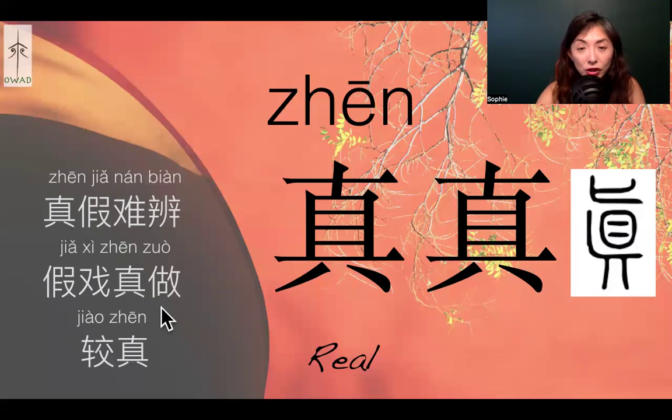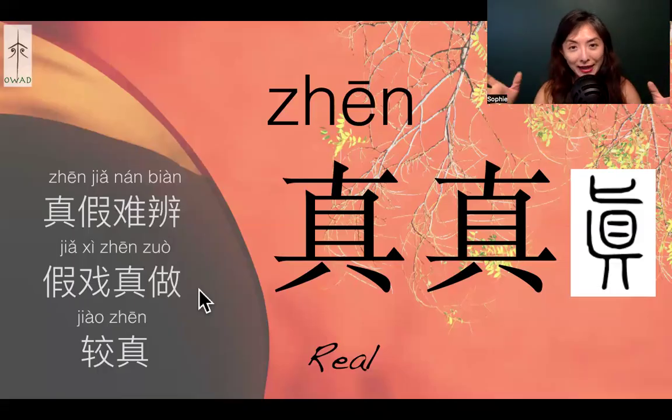And we have another 假 and 真 in another expression. 假戏真做. Oftentimes it describes the phenomenon of actors. When they play, when they fake, 戏 is kind of play or acting. So fake acting, 真做, real doing. Fake acting, real doing. Almost means like at the beginning you just fake it, right? Until you make it. That's the mentality. However, while you're faking it, you're really in it.